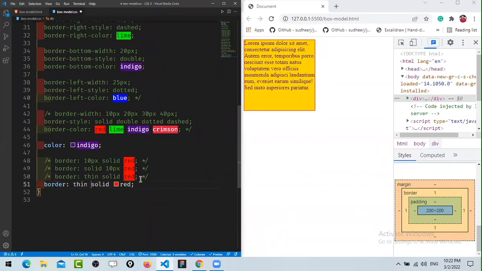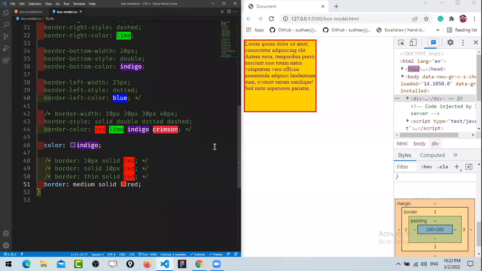Another one we have is medium. If you use medium, again, this is also a value for border width only, so it will be 3 pixels. See here, we have a 3 pixel border. Now the last one, after thin and medium, is thick. Thick is 5 pixels, which you can see here.